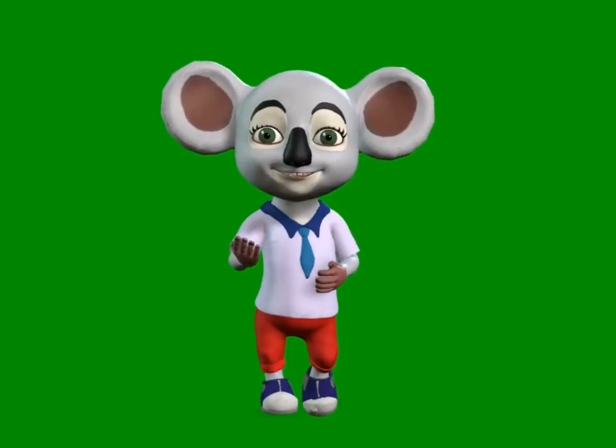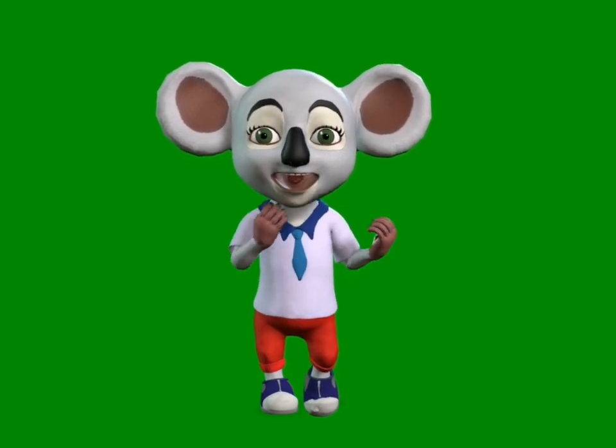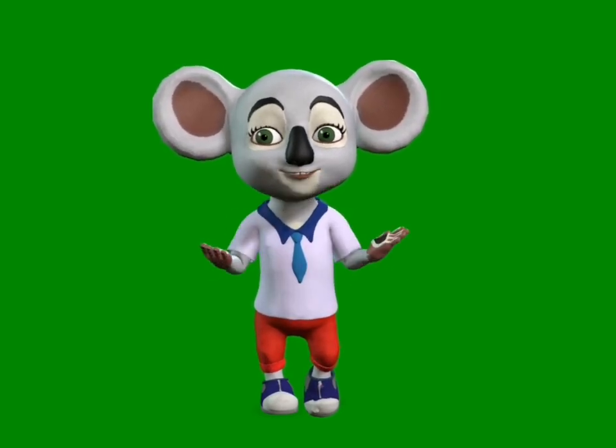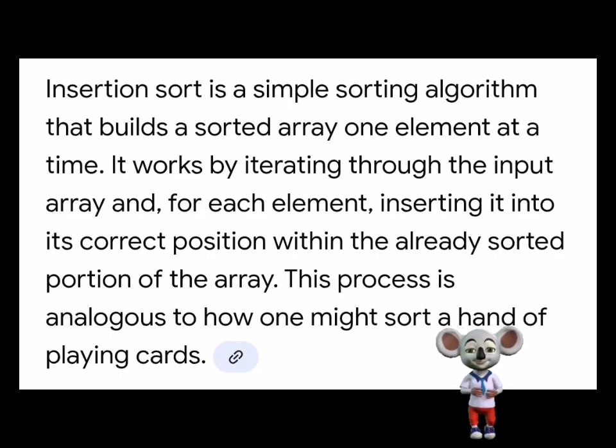Hi guys! In this video, we will talk about insertion sort method. What is insertion sort method? So, according kay Ninong Google, insertion sort is a simple sorting algorithm that builds a sorted array one element at a time. It works by iterating through the input array and for each element, inserting it into its correct position within the already sorted portion of the array.